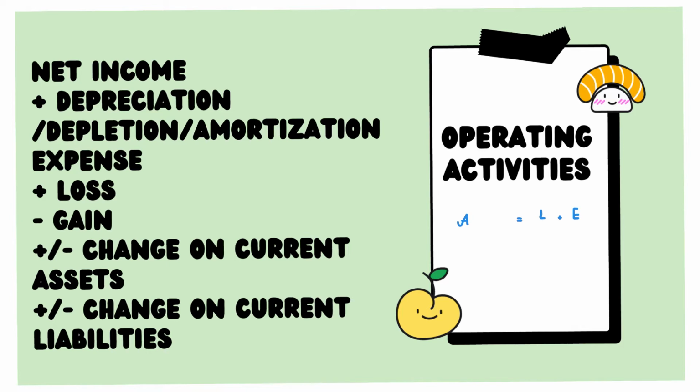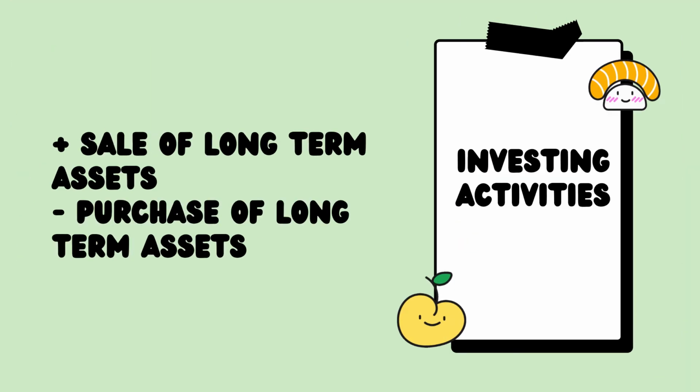Now, if an asset increased, so what's going to happen to the cash? If any other assets increased, what's going to happen to the cash? The cash will go down. We'll go with the opposite direction, okay? While for liabilities, if liabilities increase, it means cash has increased also. So they will go with the same direction.